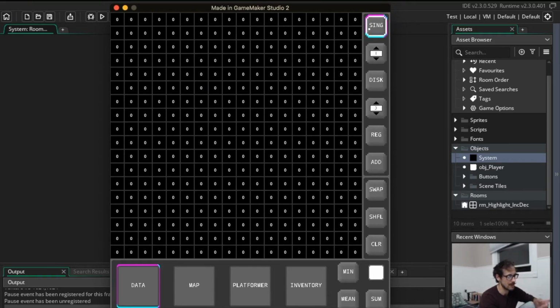The single is selected right now. That means we are on a single target, and we have it set up to add with a value of 1. So anywhere that's 0, if I click, it's going to go up by 1. But I also have the ability to change it to set, in which anything we click will just be set to 1. Very, very simple.